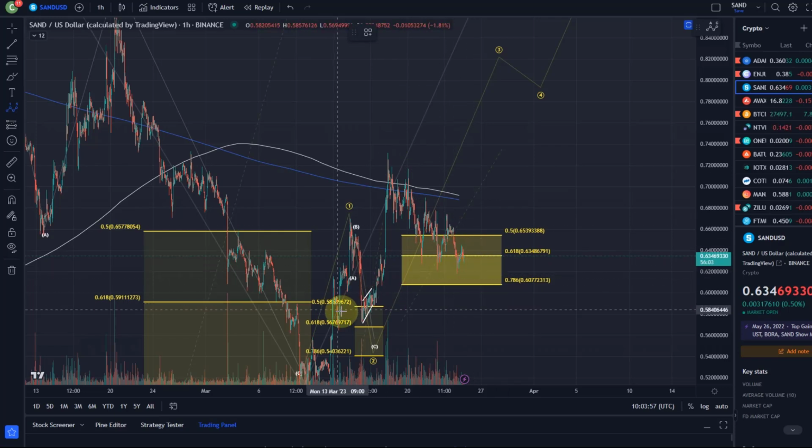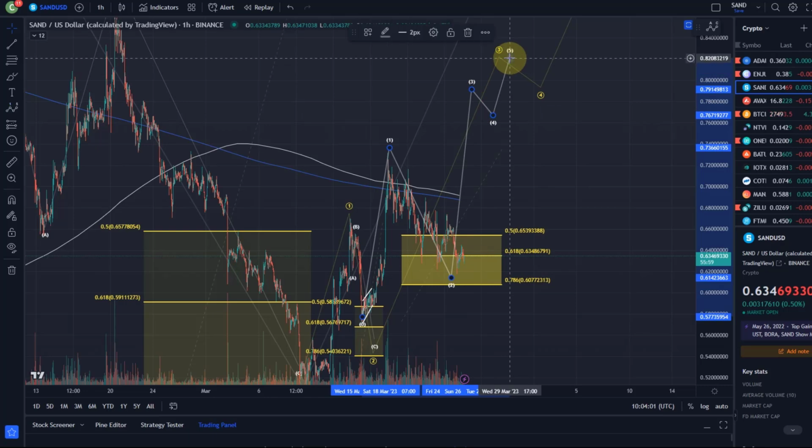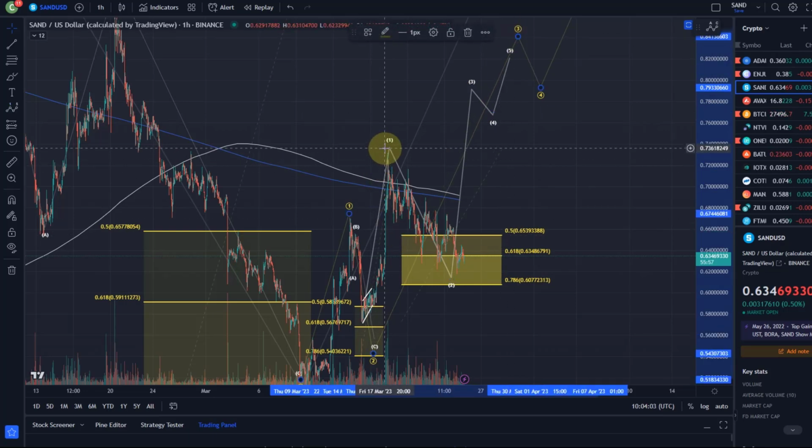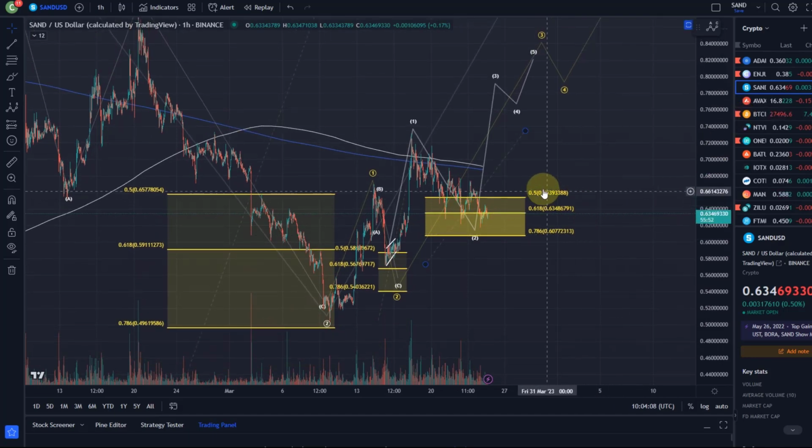Lower degree price action, not terribly clear, but you can count this as a 1, and then let's see. I mean, you cannot rule out that this is just a high B wave. We still have that situation on many cryptos. It is just a little bit unclear. You just need to know that sometimes in these corrections, you don't really know what kind of retracement we need. Do we need a deeper one? Are we okay with a shallow one?